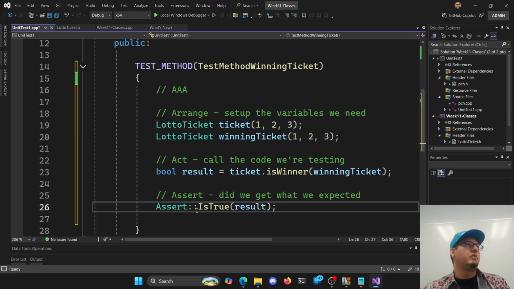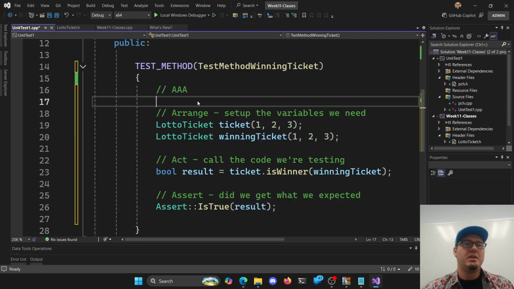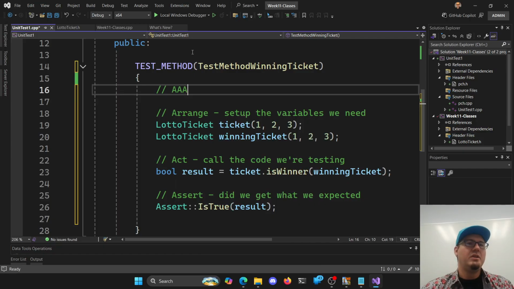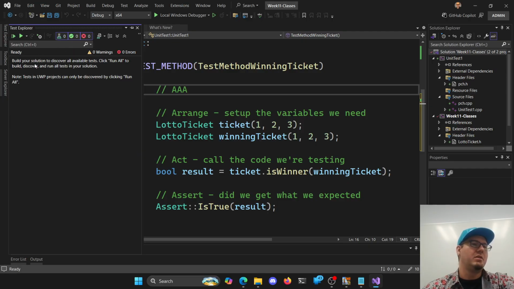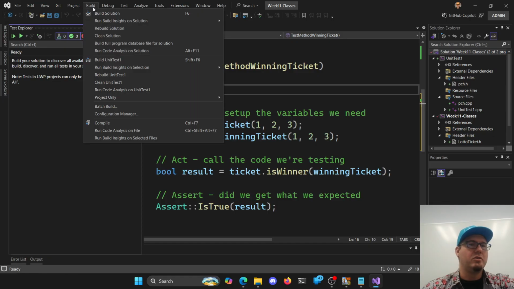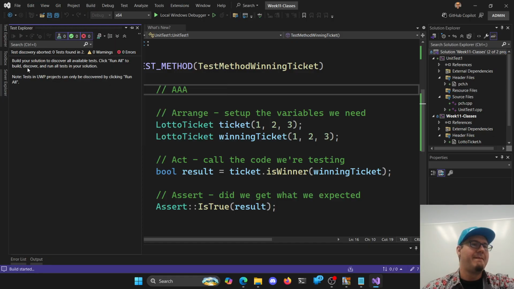This is our unit test. So this will run code and it will check for me, did it do what it's supposed to do or not here? And I can go and I can run my test. So to do that, we don't run the program here. So we go to the test menu here. We go to Test Explorer, and the Test Explorer says, oh, hey, I'm going to go look for tests to run here. We have to build it first, sorry. So let's go build solution, and then it should show the test.